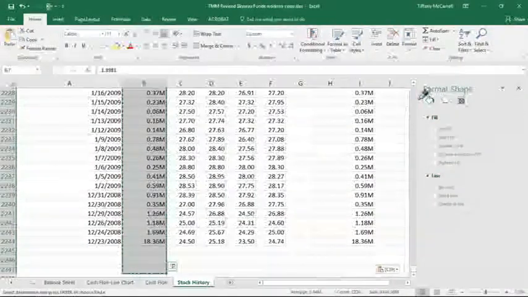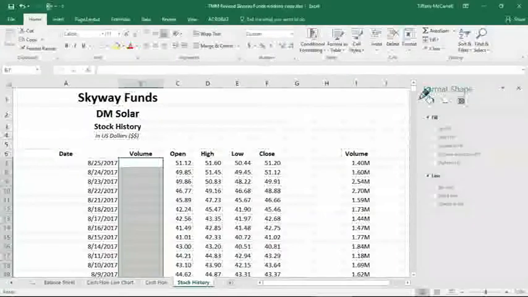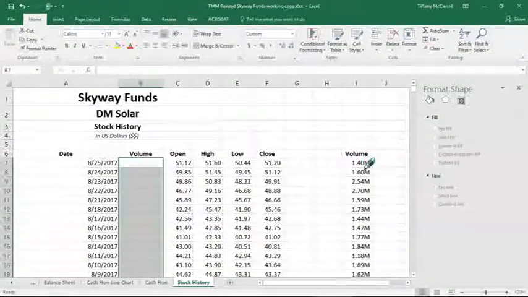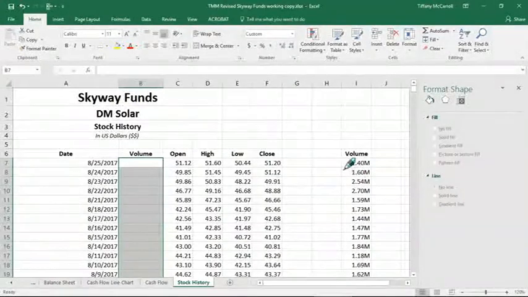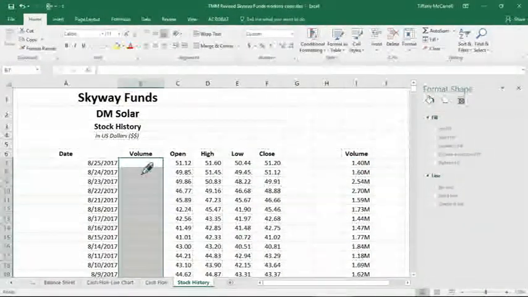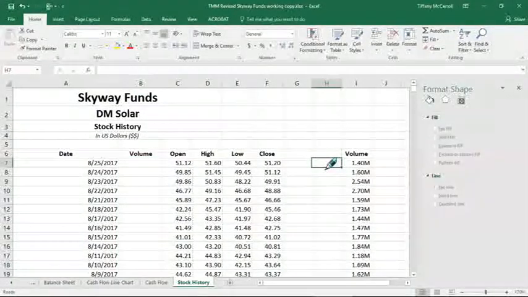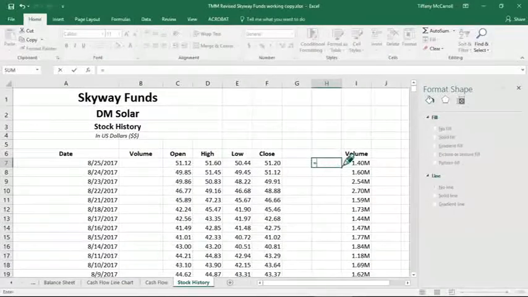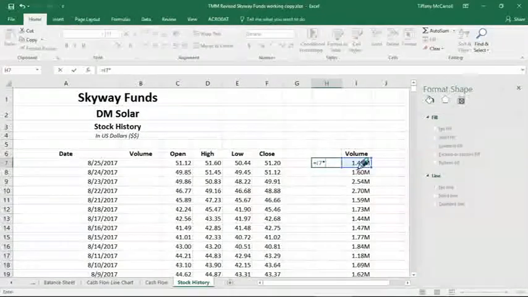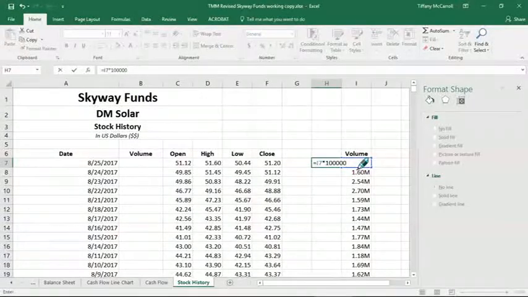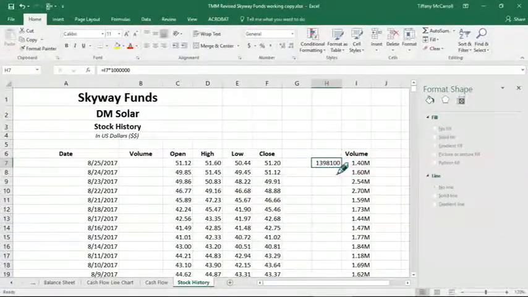And I would hit Delete, because that just deletes the amounts, and then I would enter a formula. I suppose this is a real world way I would use Excel in an office. I wouldn't put the formula in here because I don't know what it's going to affect moving forward. However, I could put it here and say equals times and then I would fill it all the way down.